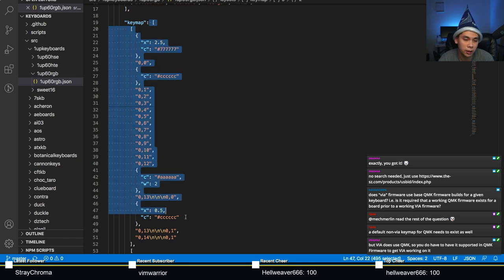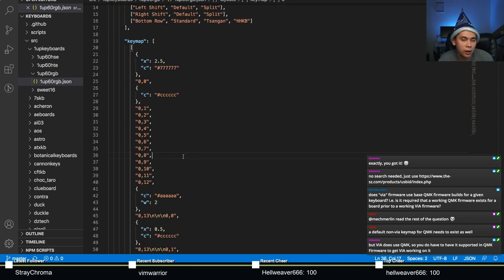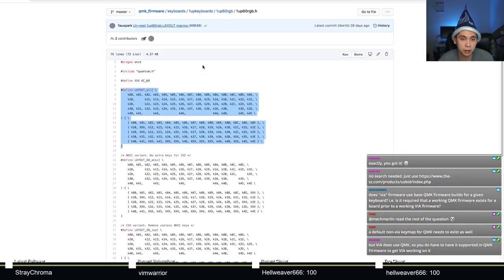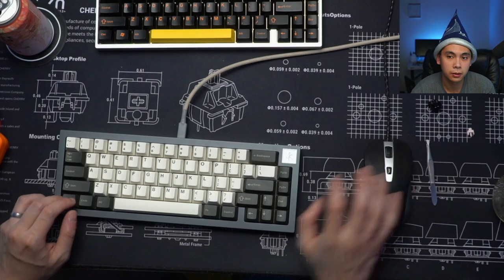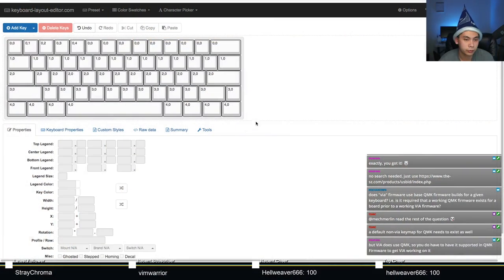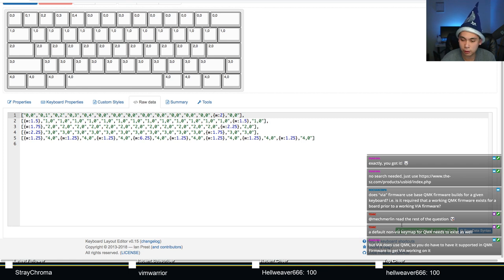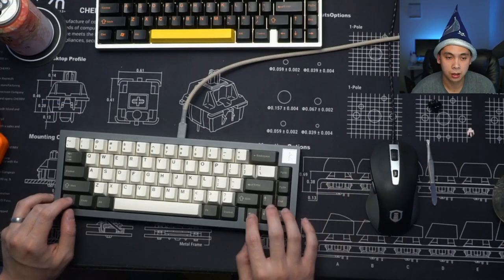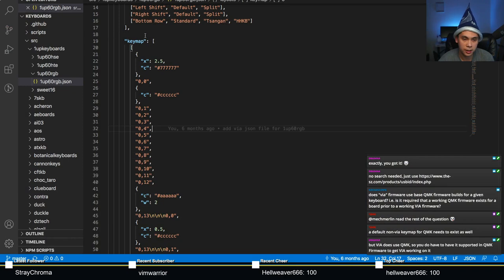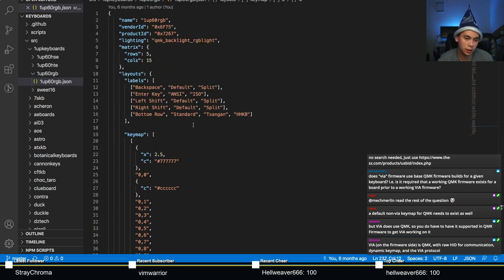And this right here is our KLE. This is our KLE file, but it's not the raw, it's the actual JSON. So what you want to do here, let's go back to, where is it? Where did I put that window? There we go. What you want to do here is you click on raw data, and at the bottom right here, and I know it's obstructed by my chat, there is a green button called download JSON. Click that, copy the contents of that JSON file, and that is what's pasted in here. All that good stuff. That's what's pasted in there.